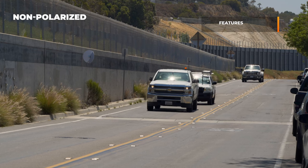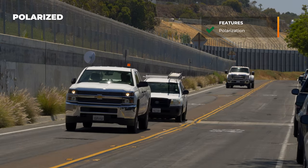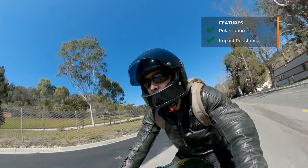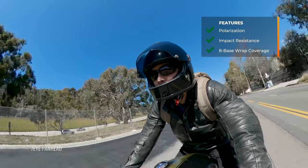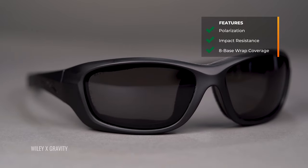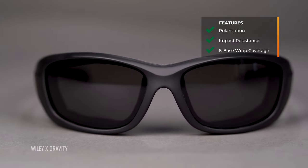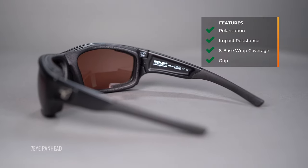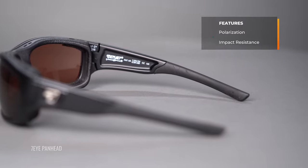Hello and welcome to My Glass Tyler. Today I'm going to be going over our top picks of the best polarized motorcycle sunglasses of 2021. In addition to all of these obviously being polarized, all of these also feature a very impact-resistant material, both frame and lenses, which is important. They all have a good eight-base at least wrap curvature on the lenses, which is going to give you maximum protection and sun coverage and protection from debris and nature's elements. They all have grip to speak of, whether it be in the nose or in the temples or possibly even both, and I'll call that out.